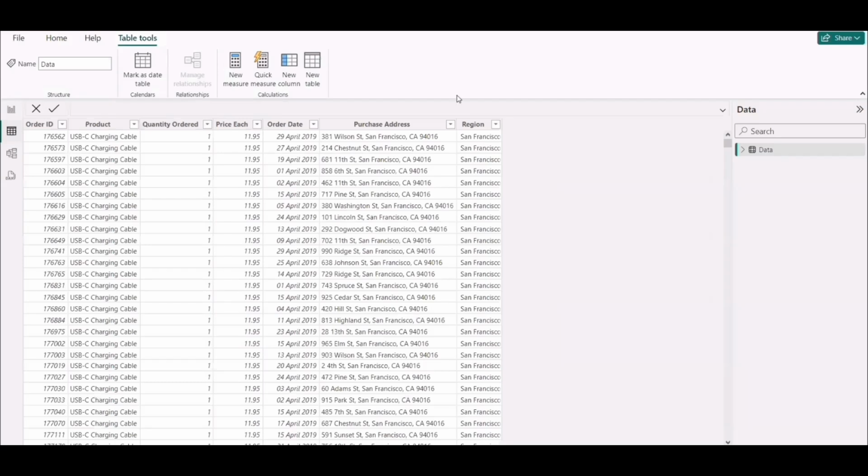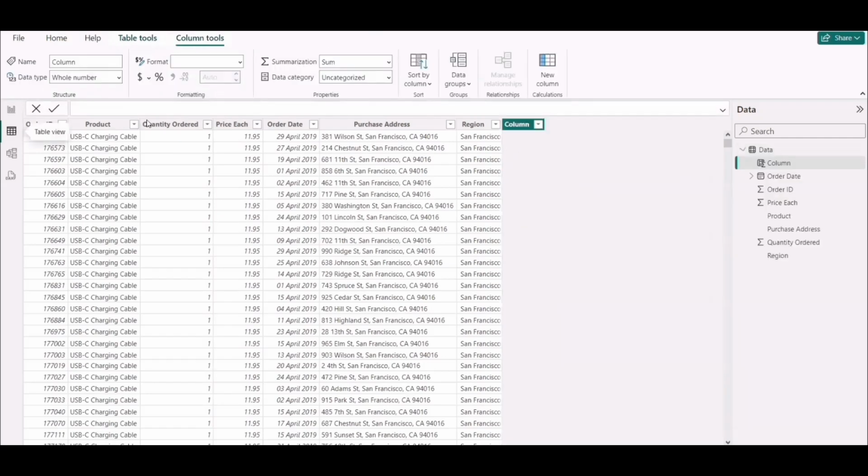So I said, right, once the data has been loaded, we need to add the month column here based on this order date. So what I will do, I'll go to the table tools menu bar here. After clicking on this table view, we will be having this table tools, or we will be having the new column in our report view as well. If you click on that, we'll be having this portion to update the DAX.